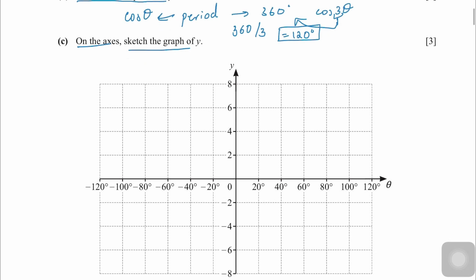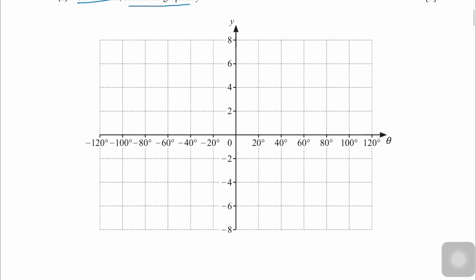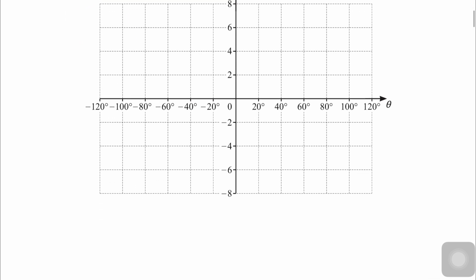So we need to draw the graph of y. And our y is, let's write it down here, y equals 2 plus 4 cos 3 theta. So this 2 is our main line, this is our axis, which we consider as 0 if we don't have this. So we'll be starting with 2 as our base and 4 as our amplitude. So 2 and then 4 added would be this. Then since it completes at 120 degrees, this would be 120 degrees.